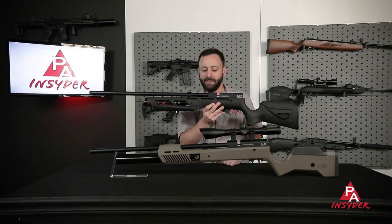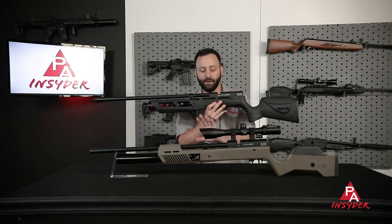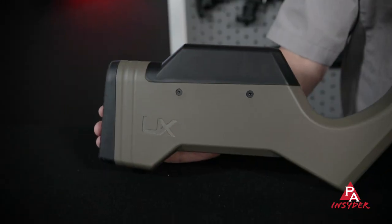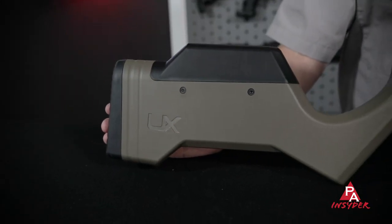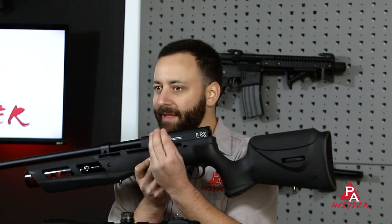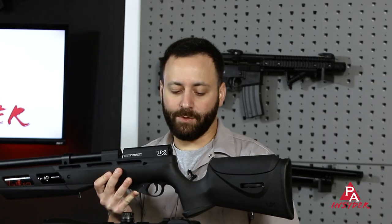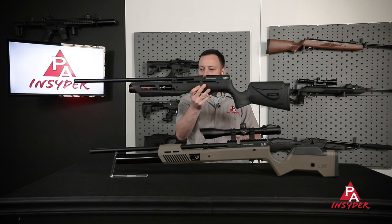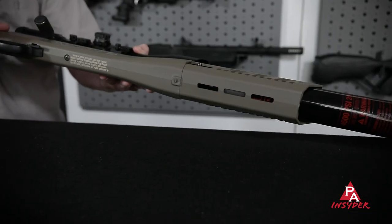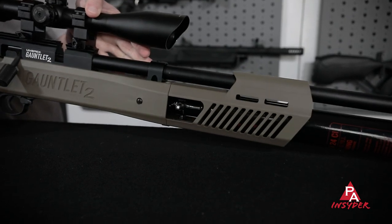Now, looking at the original Gauntlet compared to the Gauntlet 2, you have some striking differences, obviously, in the looks of the stock. The stock is Umarex's tactical precision stock, and it has a lot of nice enhancements over this original Gauntlet 1 stock. The biggest one being a lot thinner, a lot easier in the hand, not as bulky, answering a lot of the calls from folks out there that just didn't seem to love this stock. They've still kept the adjustable cheek piece, and they've also added a number of M-LOK slots onto the fore end of this stock for your accessories, your bipods, and what have you.